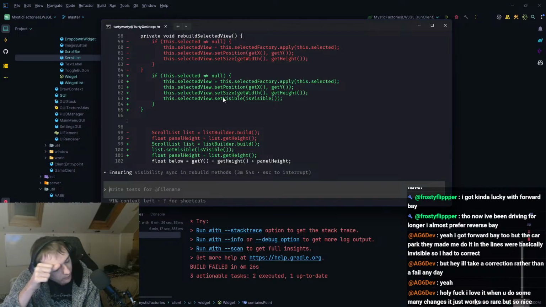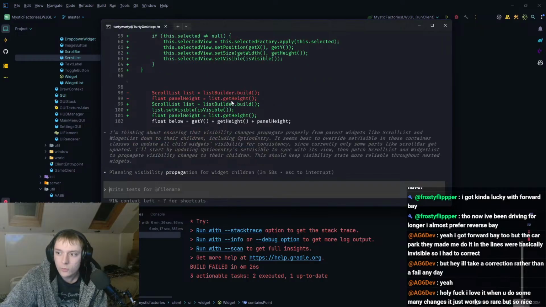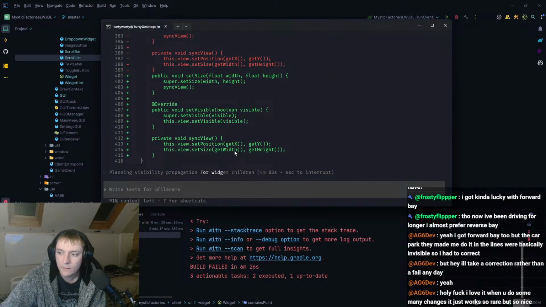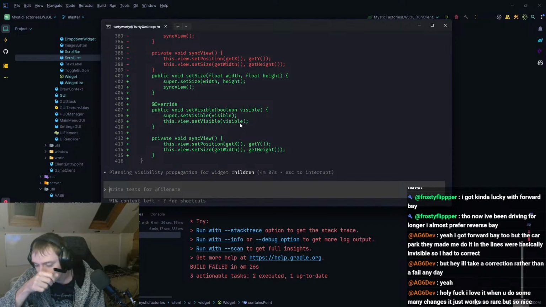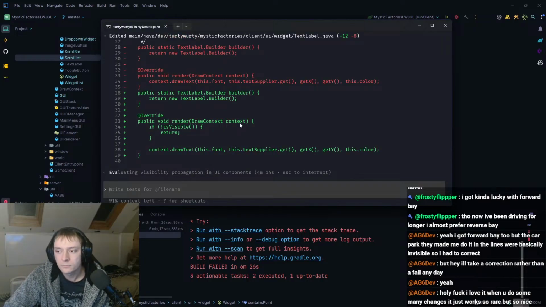I don't know how you would even do disabled. Is there a way that you could just automatically make it look disabled? I don't think so. I guess maybe you could just draw a semi-transparent dark rectangle over it? I guess you could, maybe.